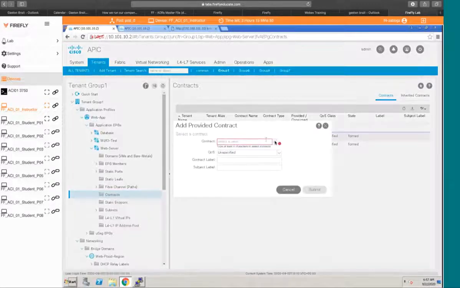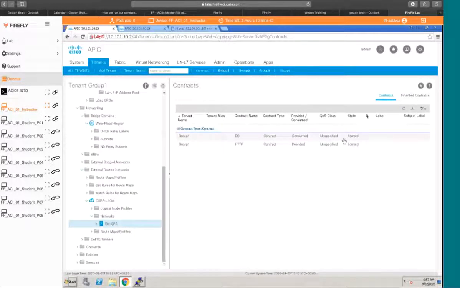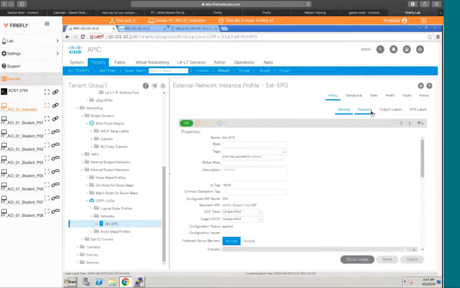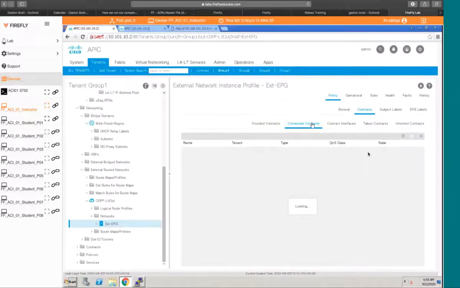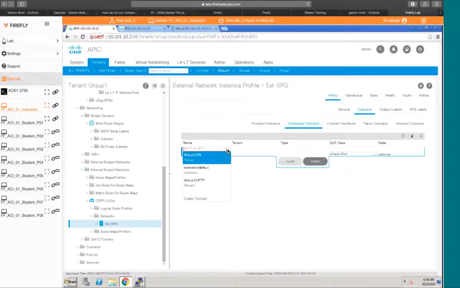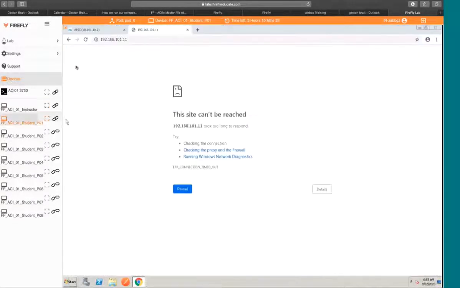So he's going to provide the contract, and the L3 out is going to consume the contract. So now when I do this, I should be able to get to that server now.